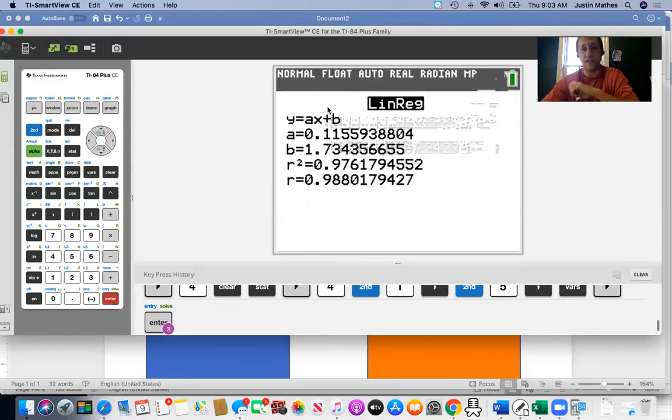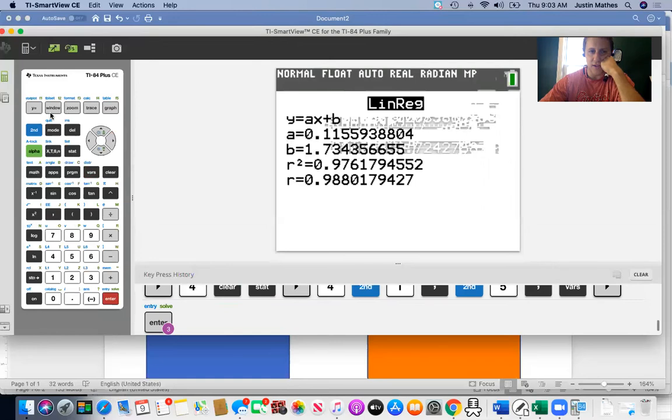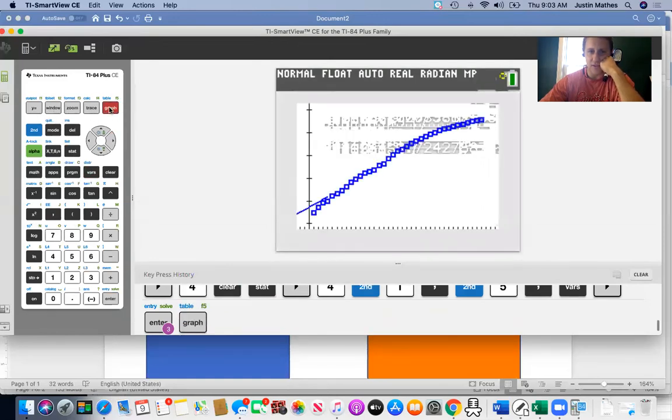All right, and I see my R and my R squared are both higher. We still know that's not perfectly linear, but I'm seeing much higher R values than what you guys uploaded yesterday on your notes, so that's good. There's my A, my slope, and my y-intercept. That equation should be stored in y equals the way I typed it in.